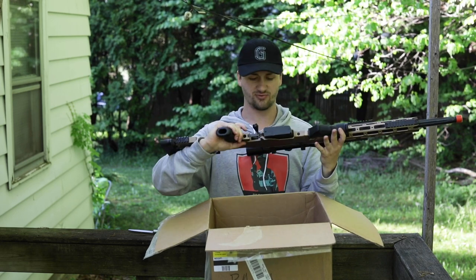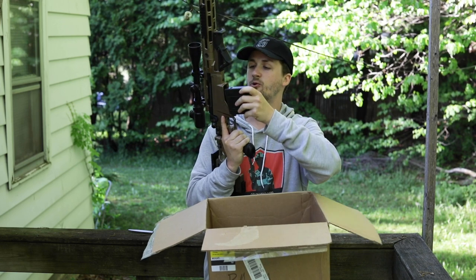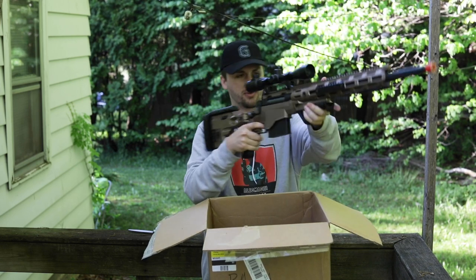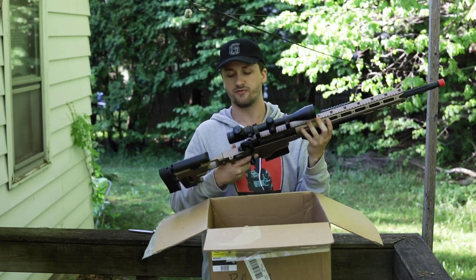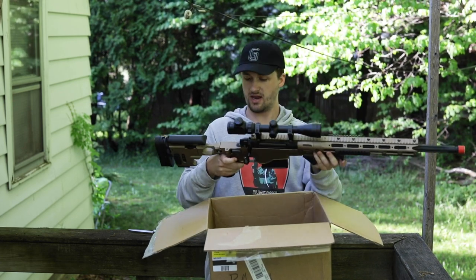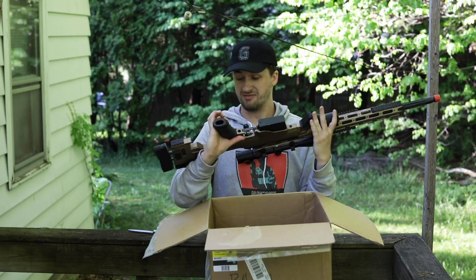This is sick. It's got a nice rubberized grip. It's got the big old mag on here as well. These probably are one of the mid caps that hold like 75 rounds or something. I really like what he put the AFG and the scope he's rocking on here is really nice. It's 3-9x40. It's red, green, illuminated as well. Bro, you made your guns real sweet, so good job.